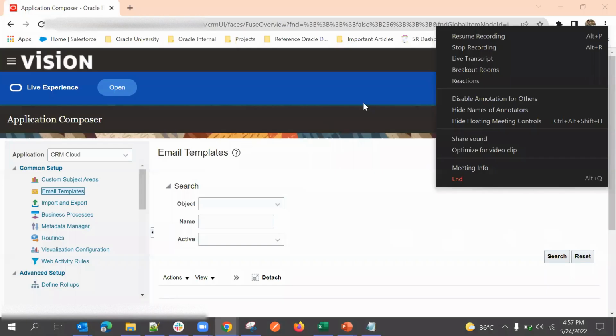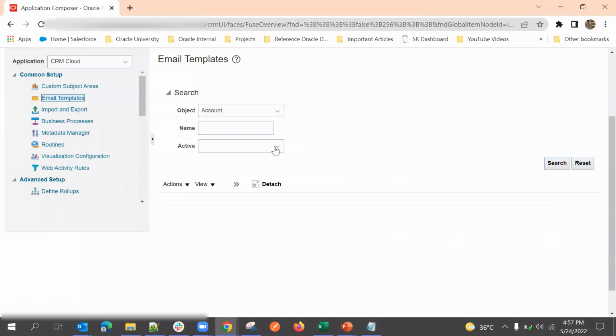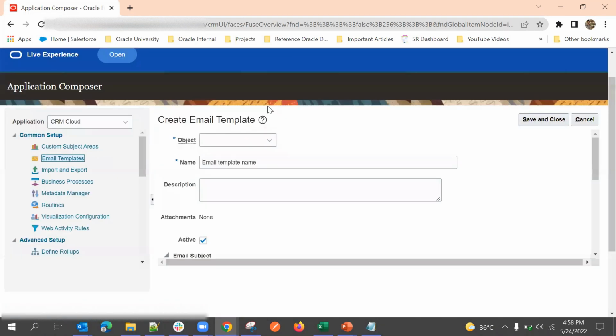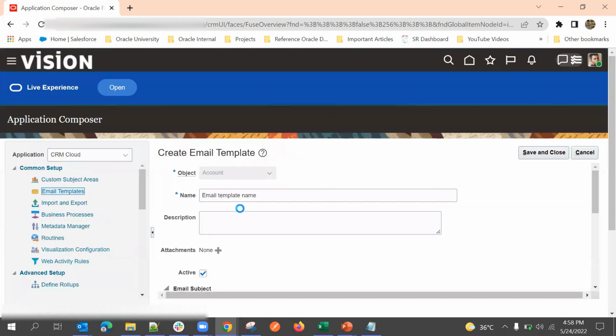So again, we'll select the account because we need to create a template in account. So we can duplicate an existing template or we can create from scratch. So I'm just going to create from scratch.